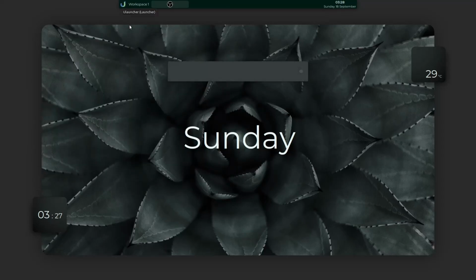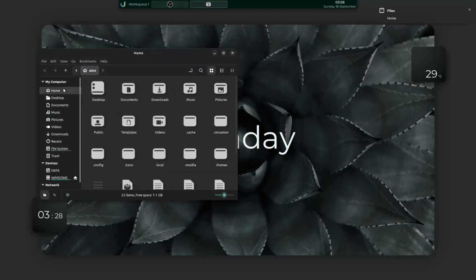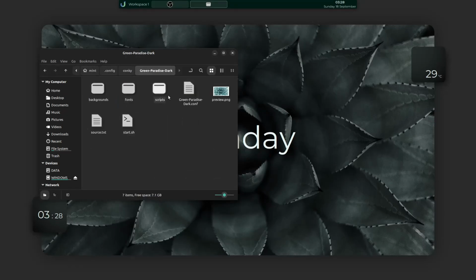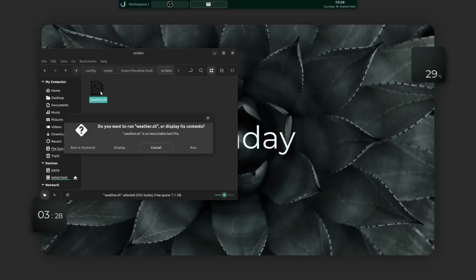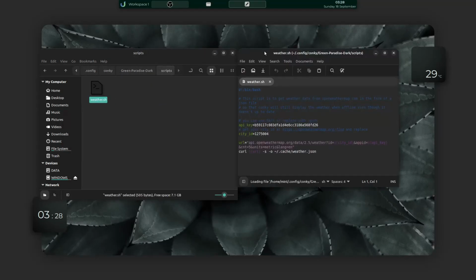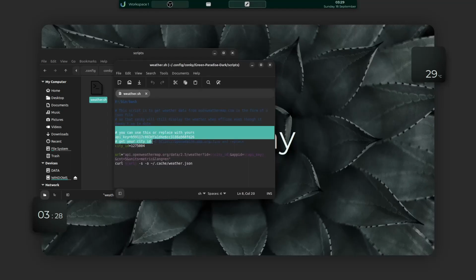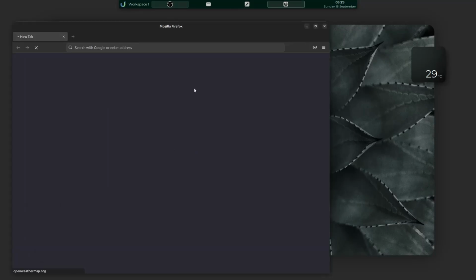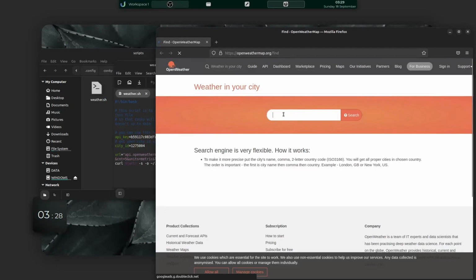And also one more thing that I forgot to tell you guys is that in the conky that is there, so we go to files, home, okay, .config/conky. From here you will see there's a folder called scripts. Inside that you have the weather.sh. Click on display. From there, you can change the city ID by opening the website that is there. Just open the website, and from there just change the ID to the place where you are.